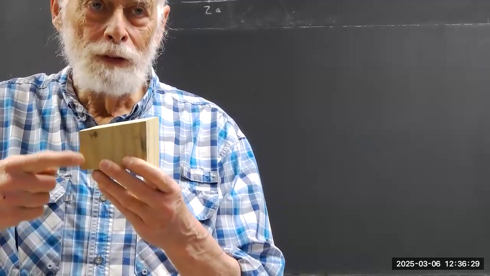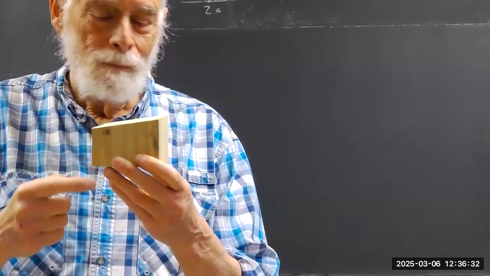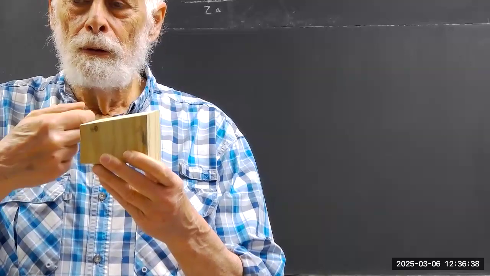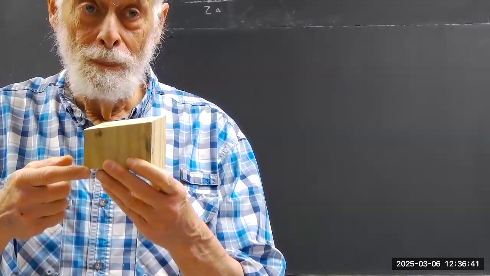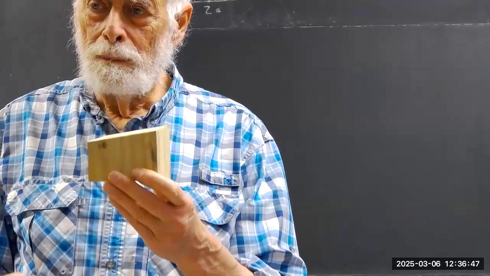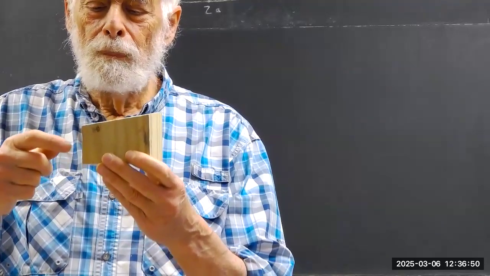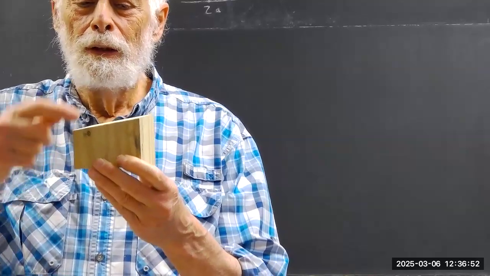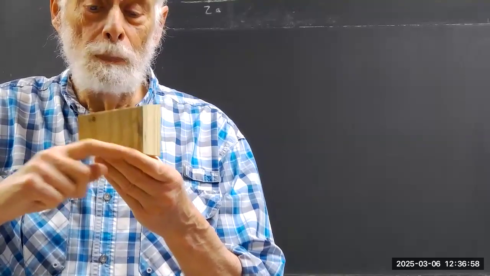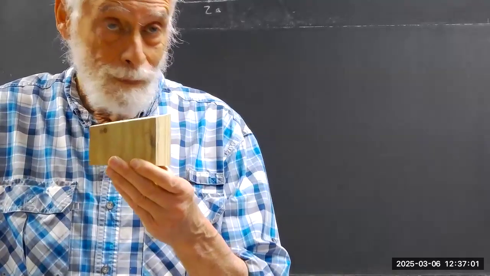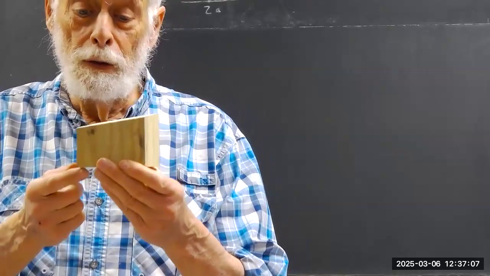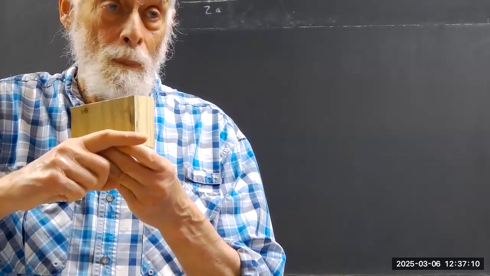In other words, the slope here is going to be your partial derivative with respect to y at this point, calculated at this xy value. And the slope here will be the partial derivative with respect to x, calculated again at this point. Now, if we want to figure out how much the function changes between here and here, we just figure out what our change in x, change in y is, and multiply it by that slope. That should be pretty clear. So that's just your partial derivative with respect to y evaluated at this point times your delta y.